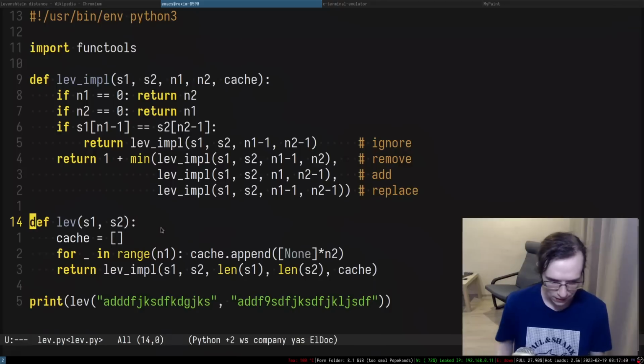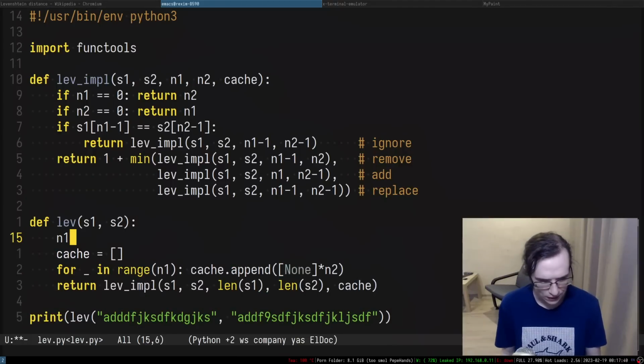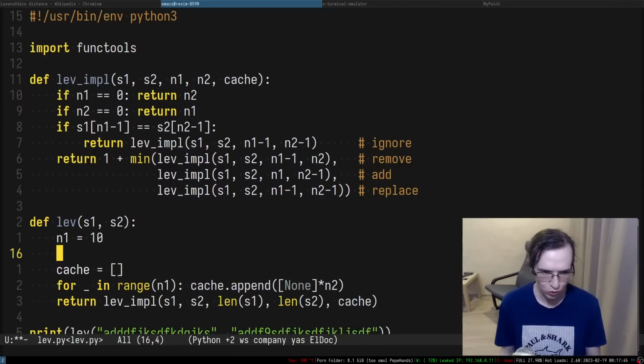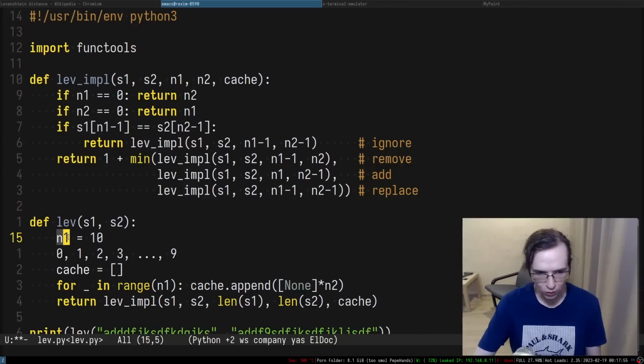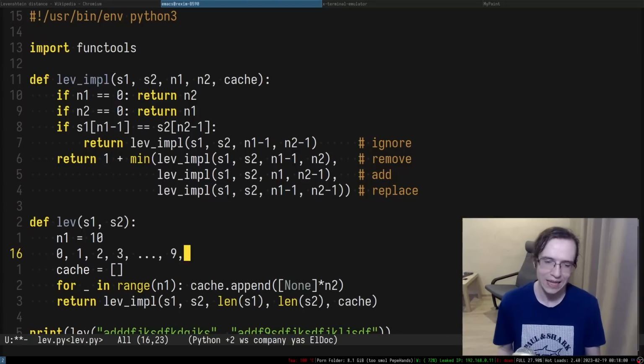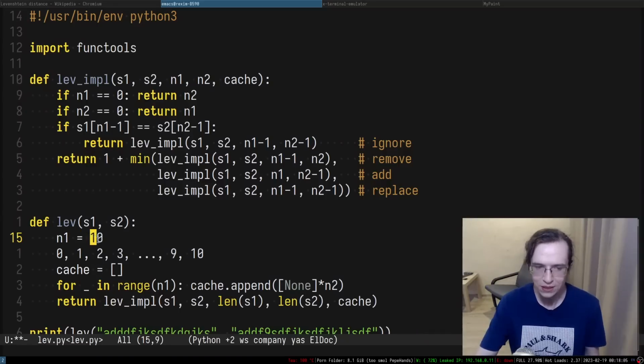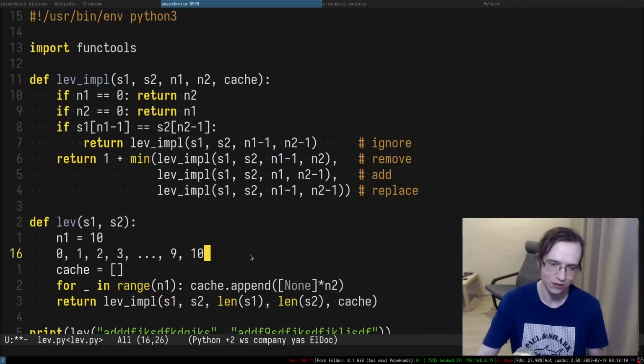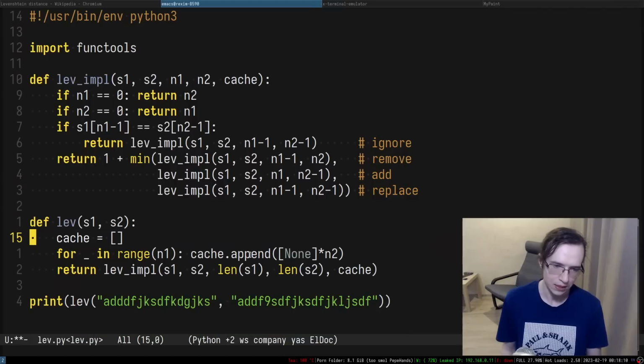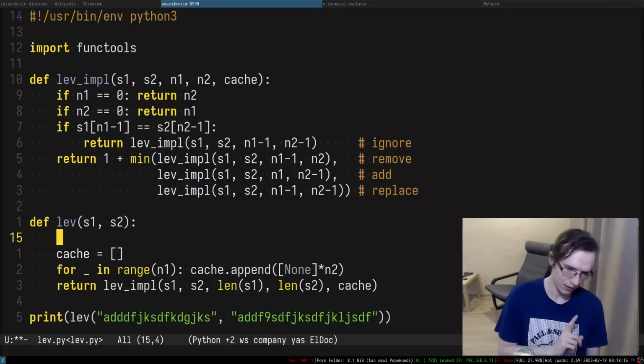Well, here's an interesting thing. When n is equal to 10, it basically creates cells with the indices 0, 1, 2, 3, blah, blah, blah, 9. But what's interesting is that the argument of n1 can be equal to n1, right? So that means we need to have an extra element in the cache to accommodate the value of n1 being equal to itself. So there is an extra one element in here. That's quite important, I think.